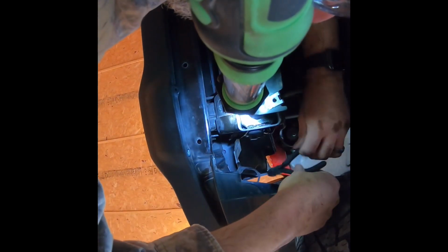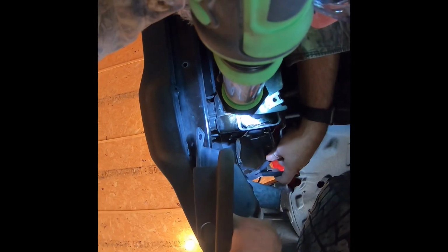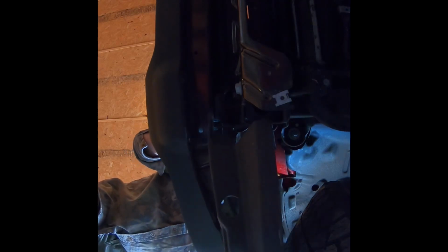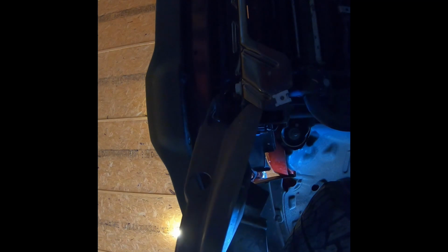Ugh. Need my flashlight here so I can see. Actually, I might need to go above. Let me go up above here. Oh yeah. Well, let me go down below. Back to you guys.